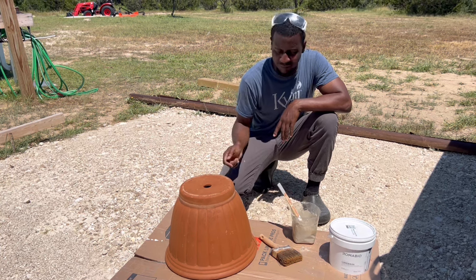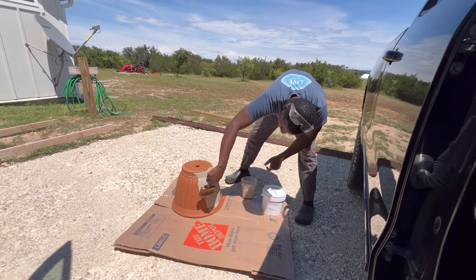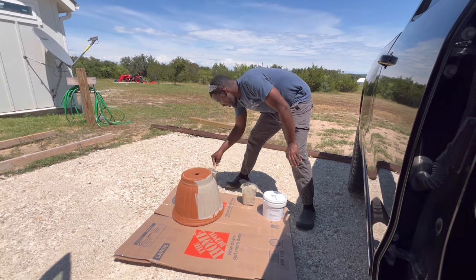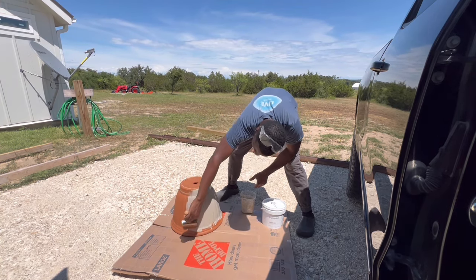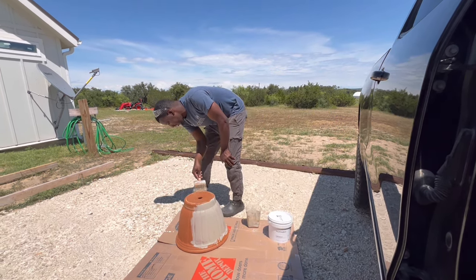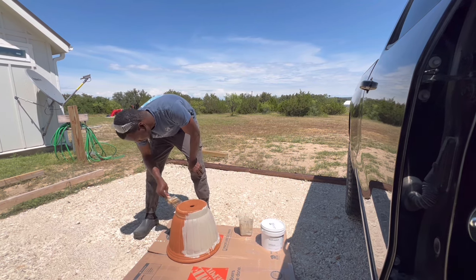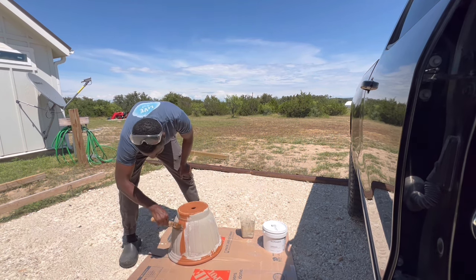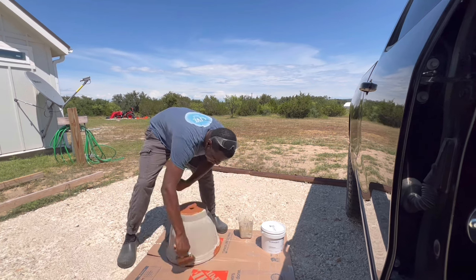Let me just mix it up first and then we start painting it. It's not going to take too long anyway - we just need our hibiscus in something, so we've come out of that little pot that we bought it in from Home Depot. You can also use hibiscus to make a drink. It's very sturdy in heat and harsh conditions so it'll last. We're going to show you what it's looking like right now compared to when we first got it - there was no bud, no flowers. We haven't even transplanted it yet but that's about two weeks now.